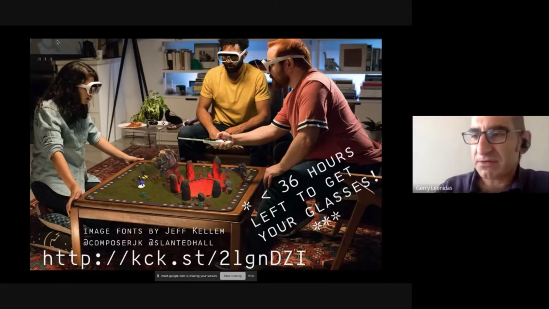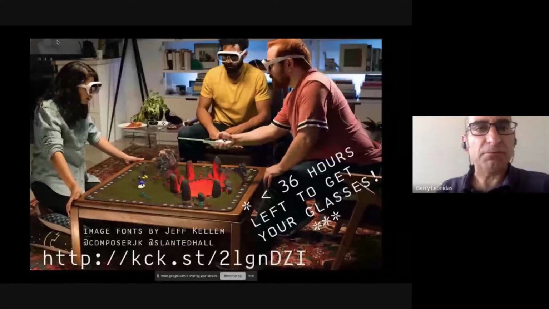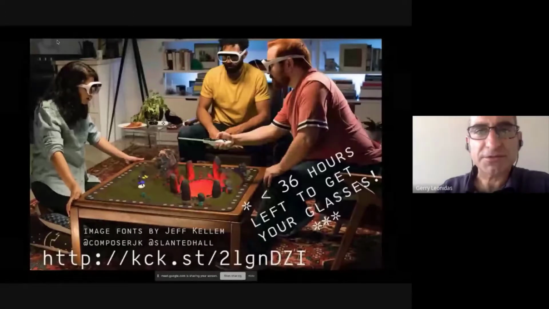What we're seeing here is an extreme version of somebody driving and looking at a heads-up display on their windscreen in their car. But this is again coming, and a lot of research is needed to see what is an optimum typographic density and representation of text in these environments.